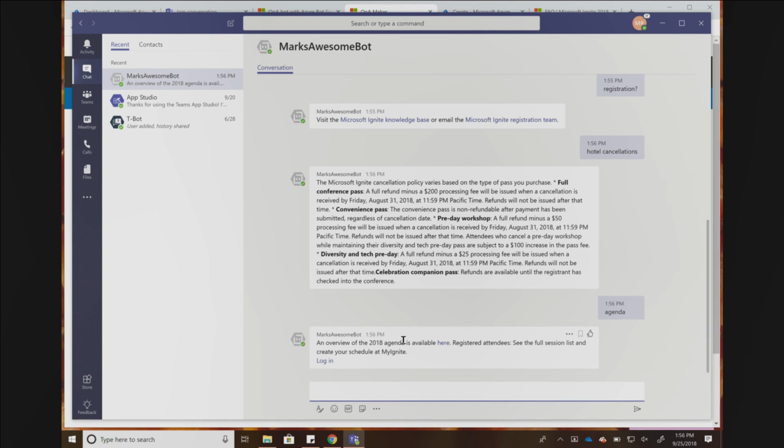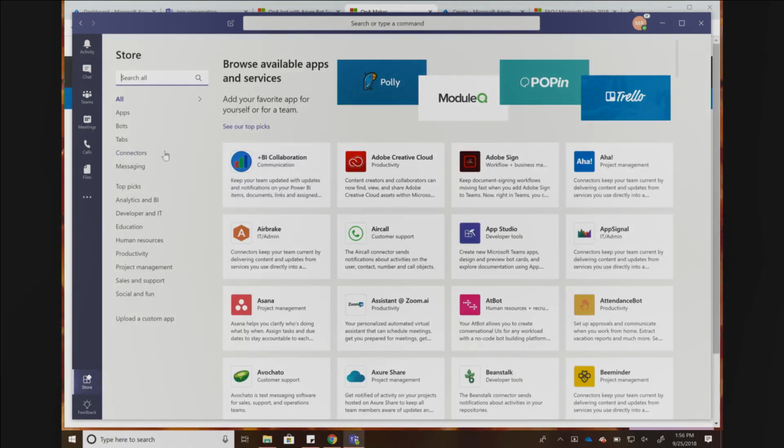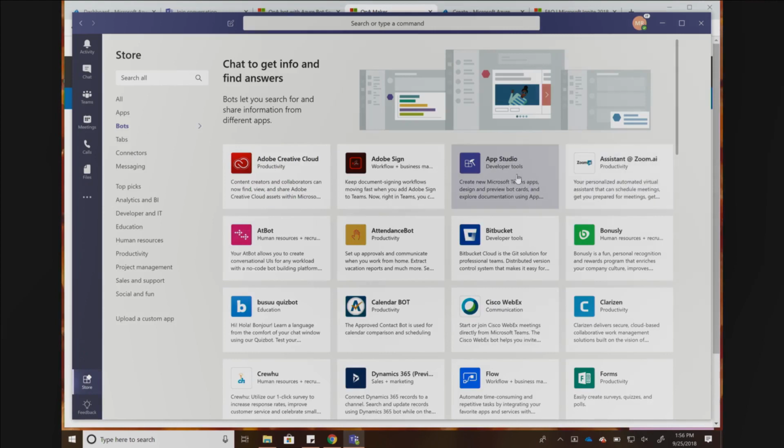Yeah. So just to tee that up for Mark, what you've seen now is clicking from that bot, the Bot Framework website from the Azure portal, into Teams. That was just side-loading that bot. So he's just testing it right now in Teams. But if you wanted to make that available for the broader organization, there's the ability to do that as well. Right, and one of the new features that's been released is the App Studio in Teams. And you'll be talking a lot more about this tomorrow, I believe.